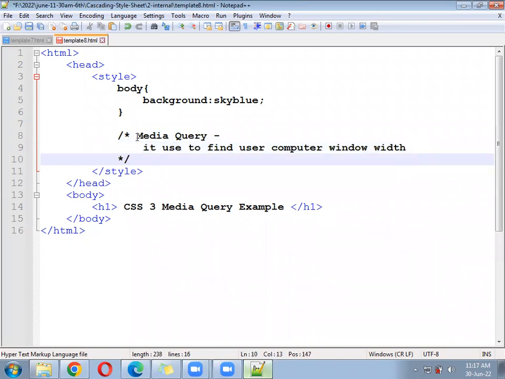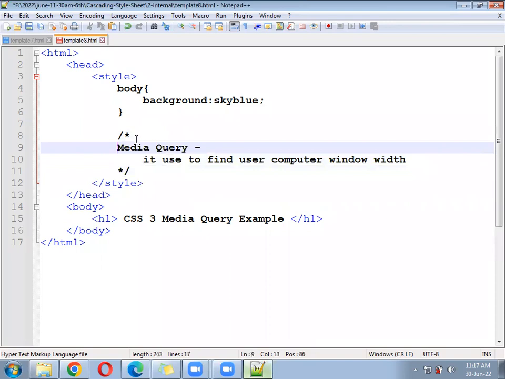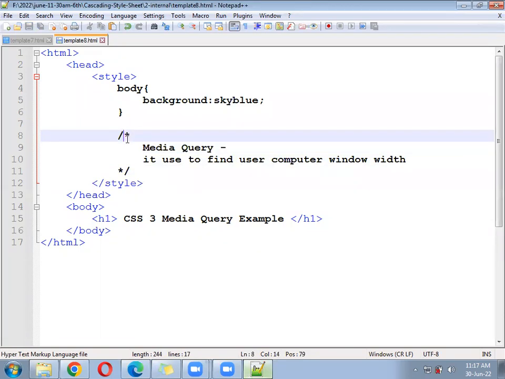Like suppose a person has opened your page on a laptop. What is the screen size of his computer? If a person opens the page on a mobile phone, CSS will find out the screen size of his device.